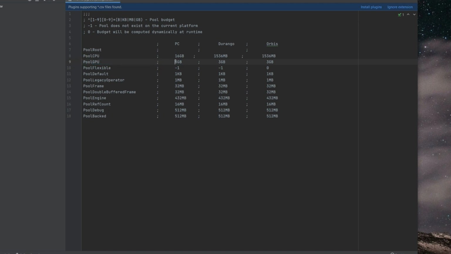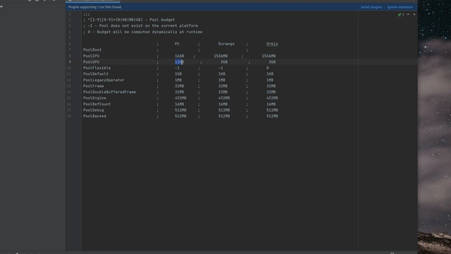Pool GPU right over here stands for the amount of VRAM the game is going to be using. Right now the game is only going to be using 3 gigabytes of VRAM. If you have a GTX 1060 3 gigabyte, for example, this will be your max that you can use. But if you have a 1080, a 3090, something like that, you will have so much more VRAM, and it'll make it so that the game uses the resources of your PC so much better than before. In my case, I'm going to be typing in 12 gigabytes of VRAM.